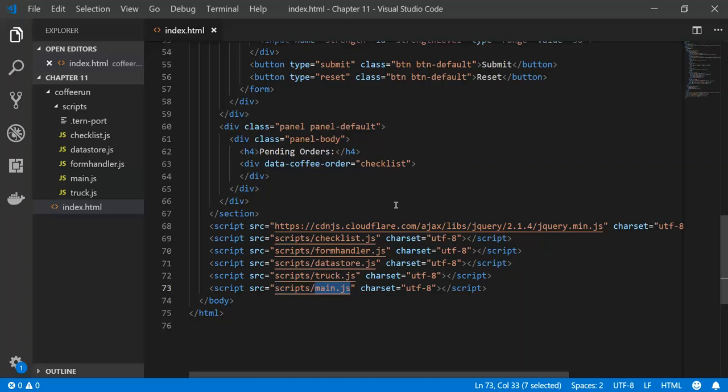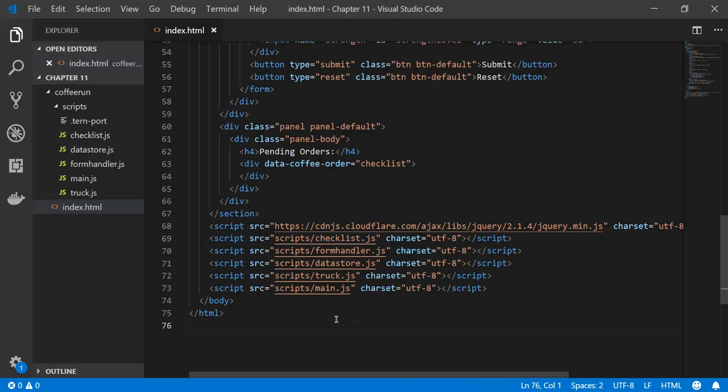Very important topic. So what we're going to use to interact with our page and create our elements on a page is a module called checklist.js. If I want to create a data table on the page, or if I want to create a chart on the page, I'd probably have a separate module called chart or a separate module called data table, etc. So we're going to include that script checklist.js on this page because this is the page that's going to use it.